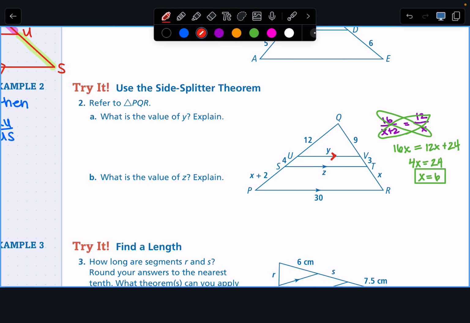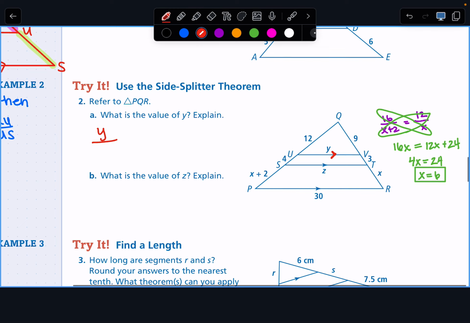So which side of the triangle does y correspond with? The 12, the I would pick the 30. So y corresponds with 30, we can't pick z, we don't know it. Okay? Do you want to pick 12 or do you want to pick 9? 9. We want 9. Fine, 9. I want 9 also. Yeah, Nolan. 9.